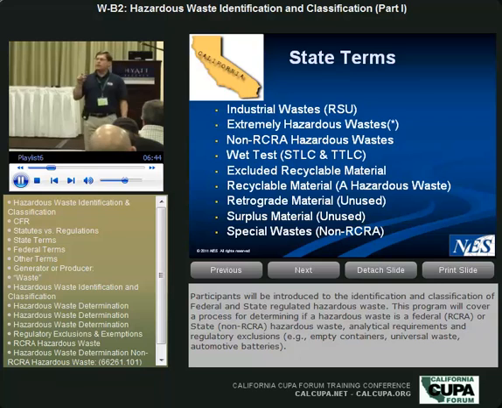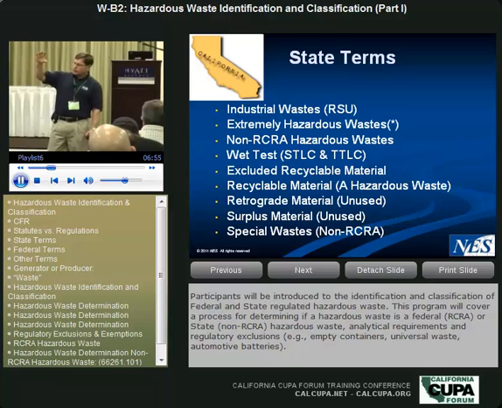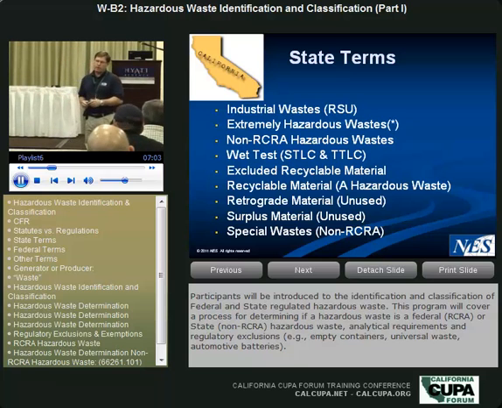One venue is to look at the soluble amount of the chemical component in the waste stream, and we call that the STLC. And the total threshold limit concentration, or the TTLC, is the total amount of a certain component, organic or inorganic, that's actually contained within my waste stream, whether it's a liquid or solid or a sludge or a gas. So, that's the WET test, the state definition. Federally, we're going to deal with something that's similar to the STLC, but it's not the same.